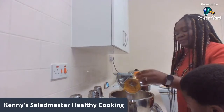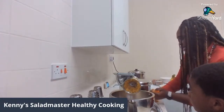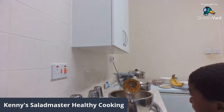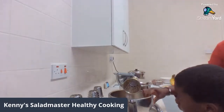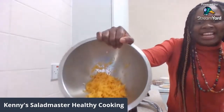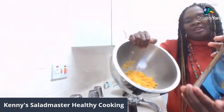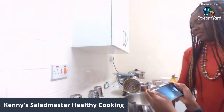So I think we've got enough of the pumpkin now because it's not quite a lot of cake we're making. So I'm just going to put this aside and it's that easy. That's the pumpkin. You can see how much I've grated in just about 2 minutes, even though I had to give a lovely shout out to all my amazing fans. That's the pumpkin all grated, and now I'm just going to add other ingredients, which includes my banana. So it's a mixture of pumpkin and banana cake, okay?